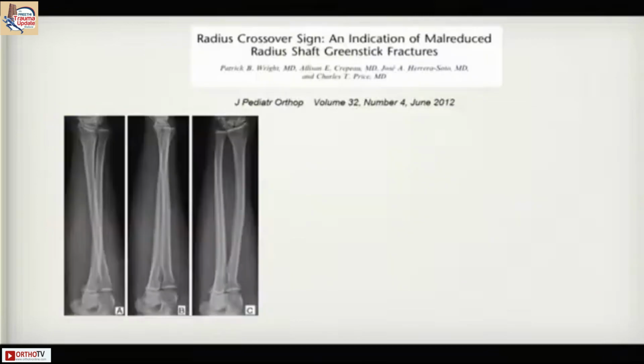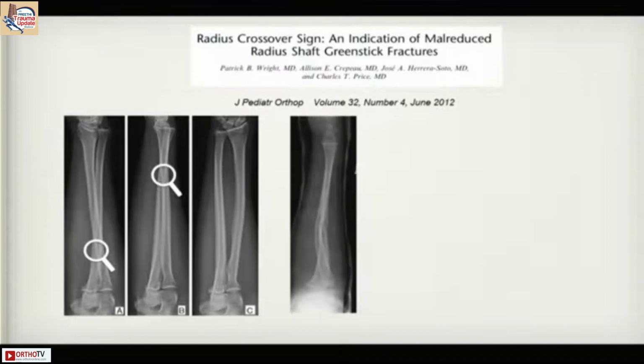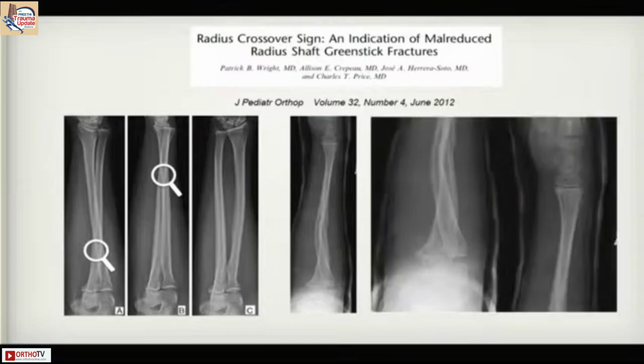How to identify whether there is a malrotation after putting a cast for a greenstick fracture? There is something called the radius crossover sign, described by Price again in 2012 in JPO. When the forearm is in supination, there is no crossover. When the forearm is in pronation, the crossover is proximal. When the forearm is neutral, the crossover is distal. Now let us take a case example. What do you think? Is this case properly reduced or not? Simply, what you have to do is split it into proximal and distal parts. When you see the proximal part, it looks as though it is in pronation. The distal part looks as though it is in neutral. It means rotationally it is malaligned.